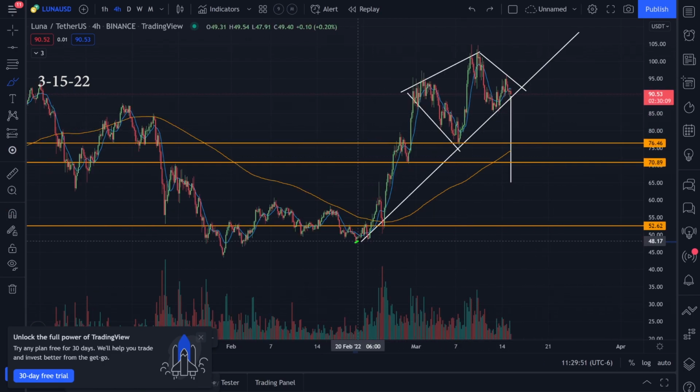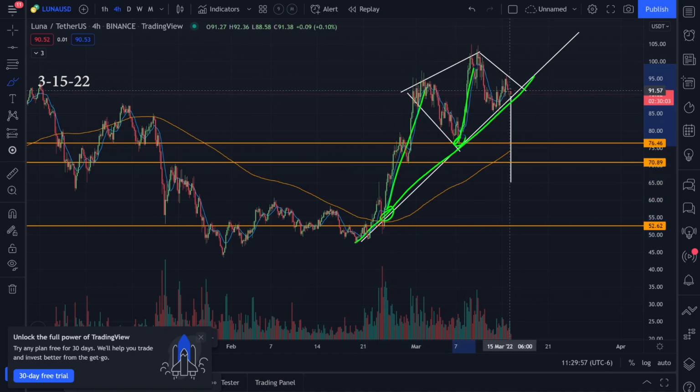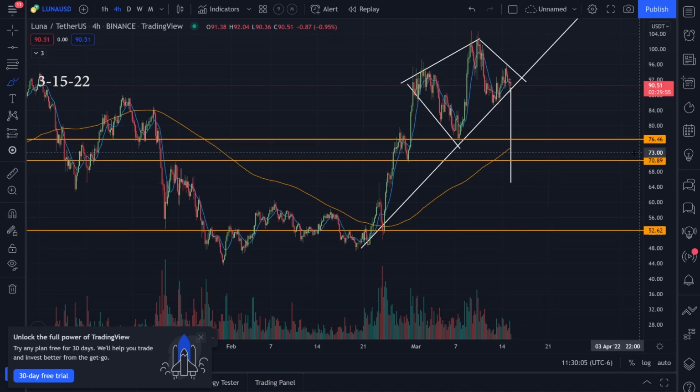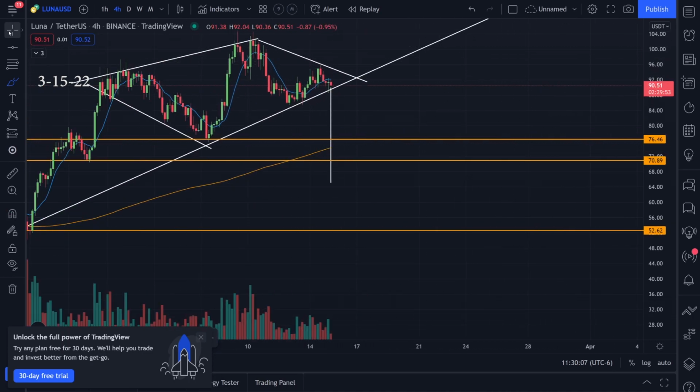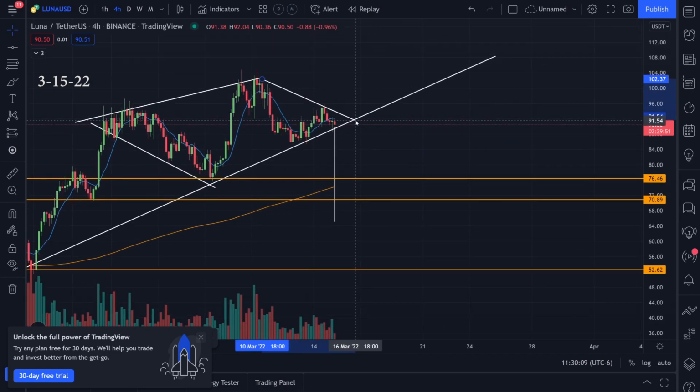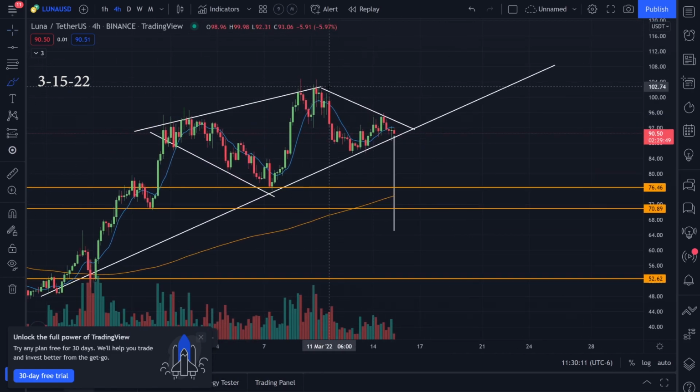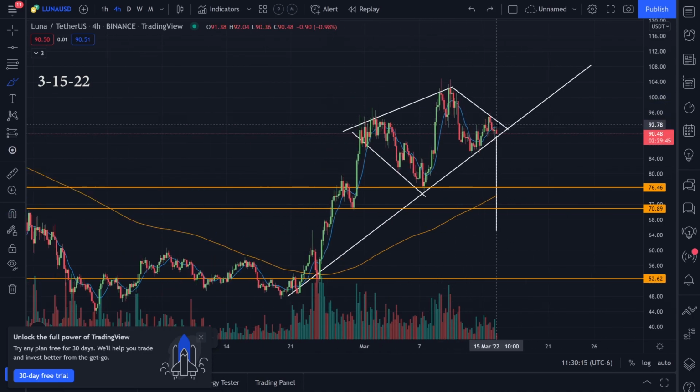Technically though, we have not broke this uptrend going to the downside. We've been getting support on it right here, got a bounce, got support on it right here, got a bounce, and let's see what happens right here. Are we gonna break to the downside going down like this, or are we gonna break this trend line going up? If we break this resistance line right here, where we have resistance, resistance, and let's say we break this going to the upside, I would say this would be a bullish signal, and if we broke this, it'd be a bearish signal.